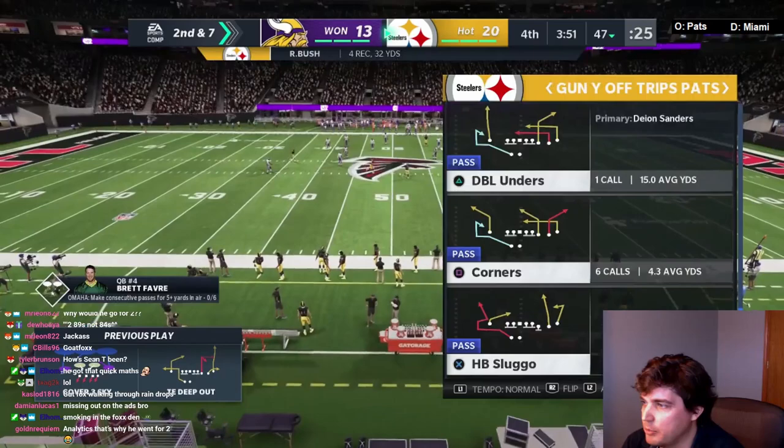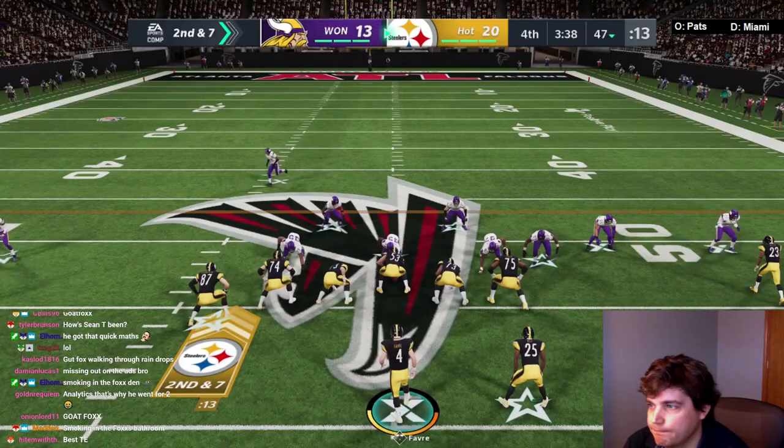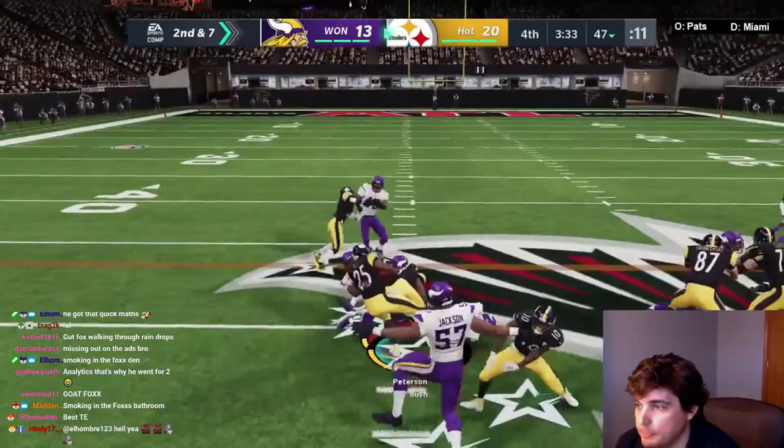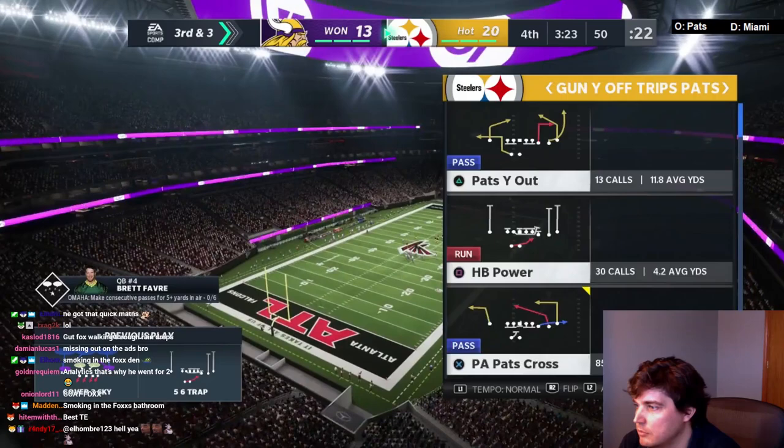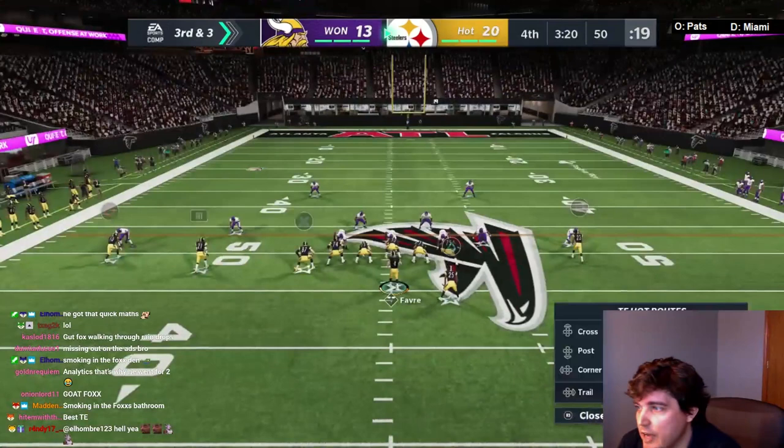Oh, Sean T-Man, pretty good. Man, I maybe should have hesitated and cut back a little bit, but I want to, 6 rushes, 9 yards. His run D's been kind of on point, eh? Smoking in the Fox room? The best kind of smoking.